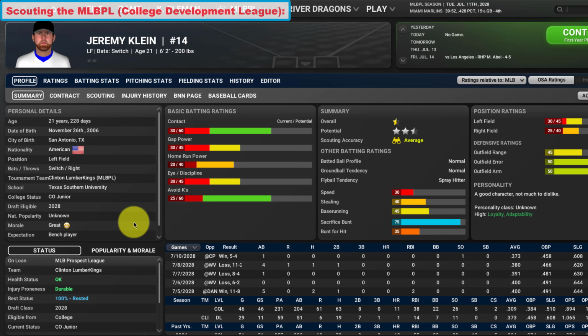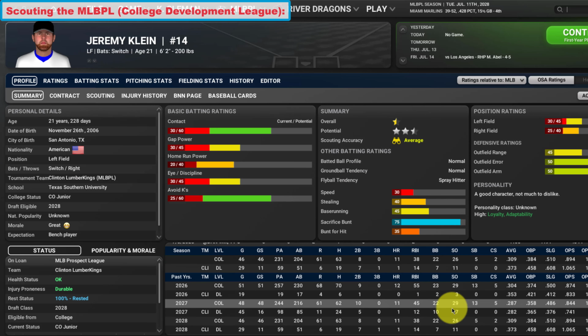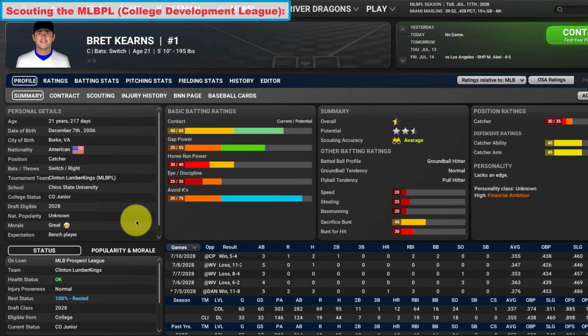Okay, no, he's not good enough. Oh, look at this guy. He's not good enough from a fielding perspective, but he's a switch hitter with a decent trajectory with his bat if he got the proper development. Loyal and adaptable. I would consider him in that 15 to 20 bucket, at the lower end of that. But yeah, I'll put him on the list at the lower end of my 15 to 20 bucket. So let's keep pushing. Damn, I would consider this center. I keep calling catcher center. This catcher, but he can't catch. That's the only thing. He can hit though, but he cannot catch.